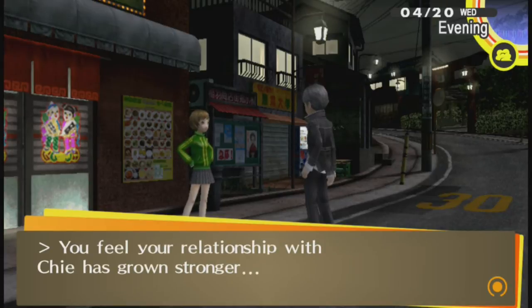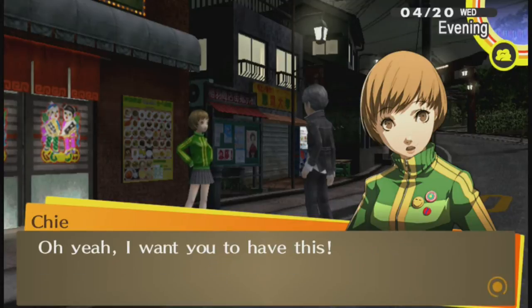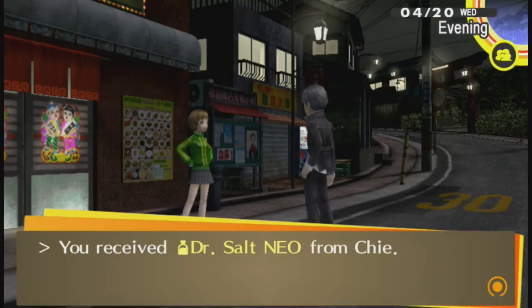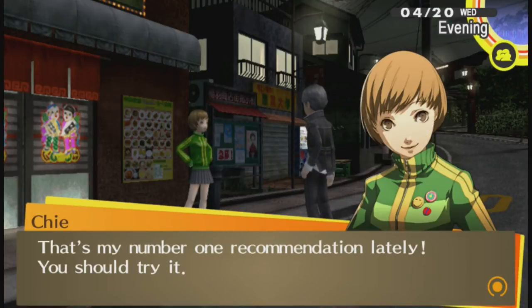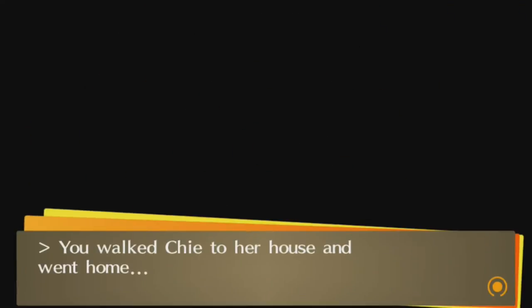You enjoyed your idle chat with Chie. You feel your relationship with Chie has grown stronger. You feel your relationship with Chie could become stronger soon. That's nice. Whoa, how long have we been talking? I got so caught up in the conversation. Oh yeah, I want you to have this. From me to you. Received Dr. Salt Neo from Chie. That's my number one recommendation lately. You should try it. Well, I'm going to get going. All right, good talking with you. You walked Chie to her house and went home.